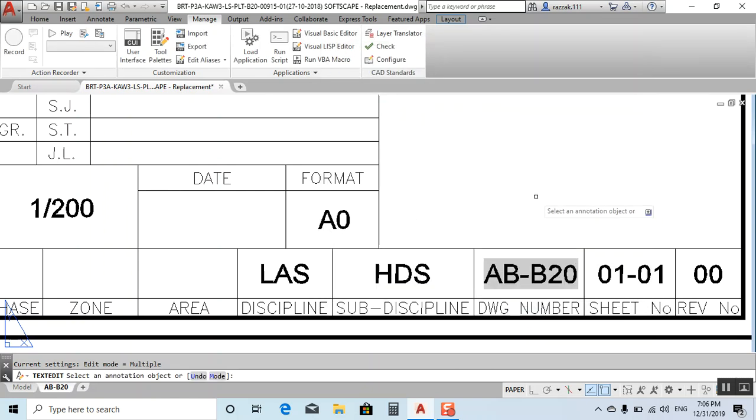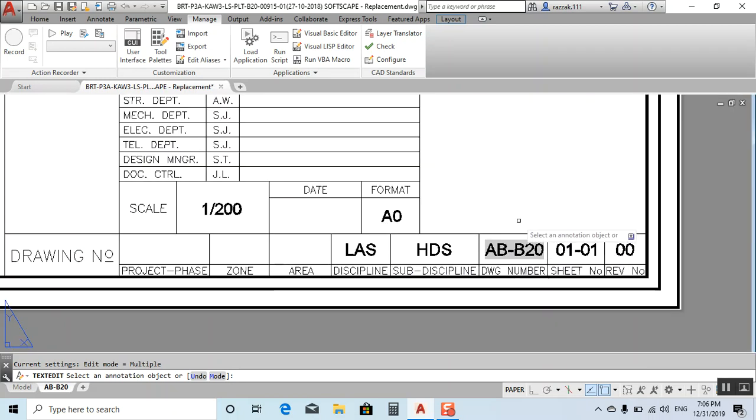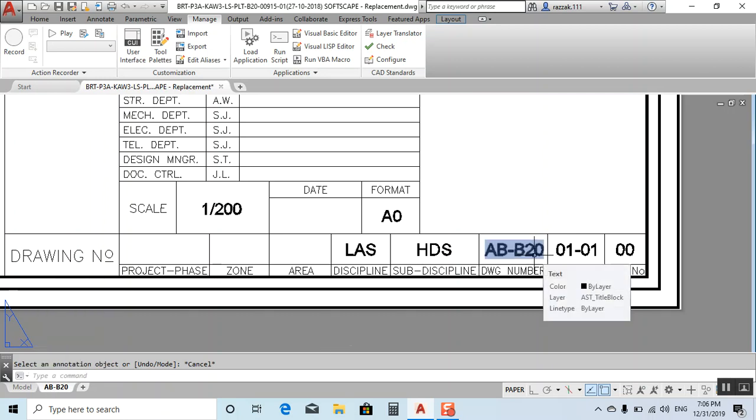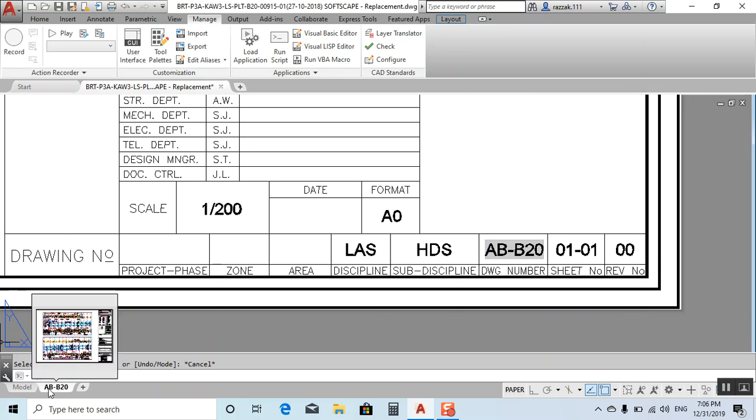Now our text is an insert field. Whatever text you have, for example the sheet number, or any other text, if you need it to be updated along with the layout, you can make it an insert field with that formula. Now remember that your layout name and drawing number should be the same, so it will be updated because we made this an insert field. You can see here AB, it means as built, dash B20. Here also it should be the same. So you should write your drawing number here, so the insert field updates with this.